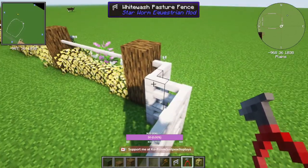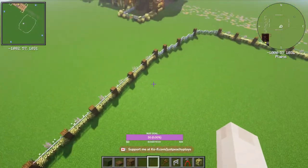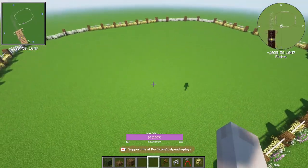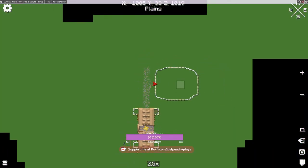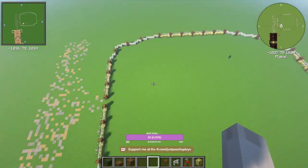I'm happy you guys like it. I was really iffy about the design. It's uneven, so it's not completely even. Is that a little fence I see that wasn't clipped? It does not look even at all on the map, but I like how it's uneven. It still kind of does look even, like right here, obviously not even to over here. This kind of looks even, but I want it to be uneven and look odd.